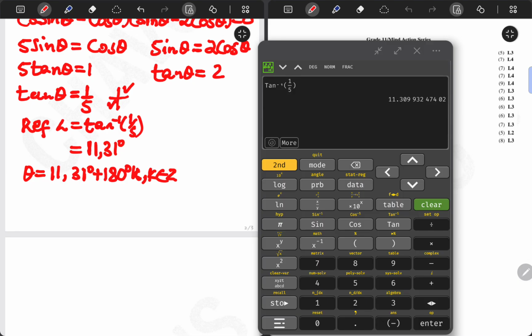This is when we talk about tan. But if say you wanted to use quadrant number 3, you are going to say 180 plus 11.31. That would be somewhere around 190 something, which is greater than 180. That shouldn't be the case. Always use the quadrant where the angle will be smaller than the period. But that only applies for tan. Remember that. For sine and cos, we use both quadrants.